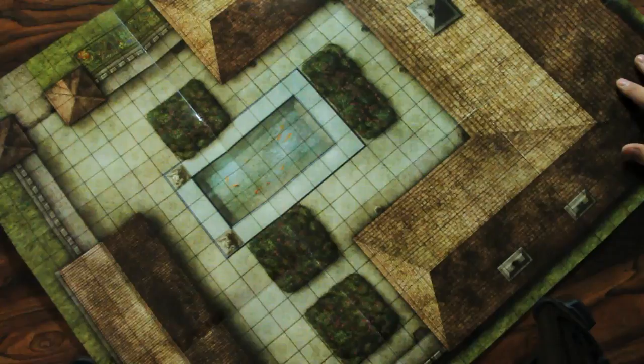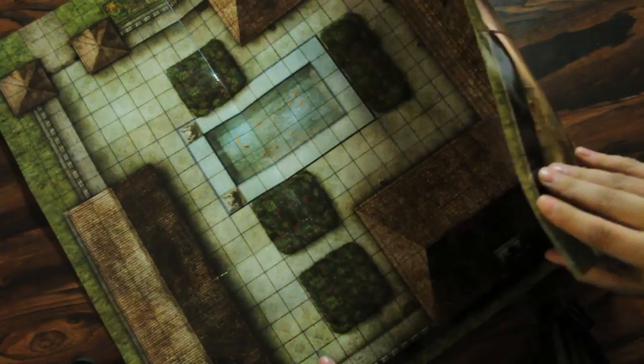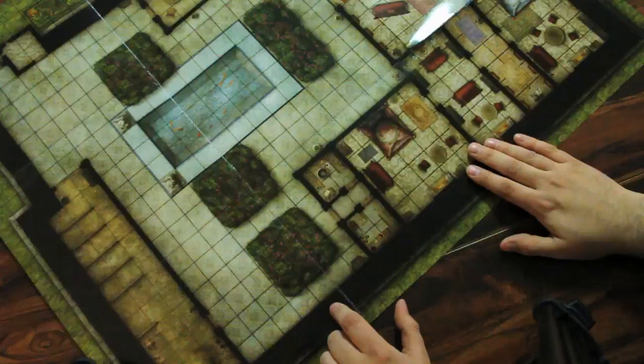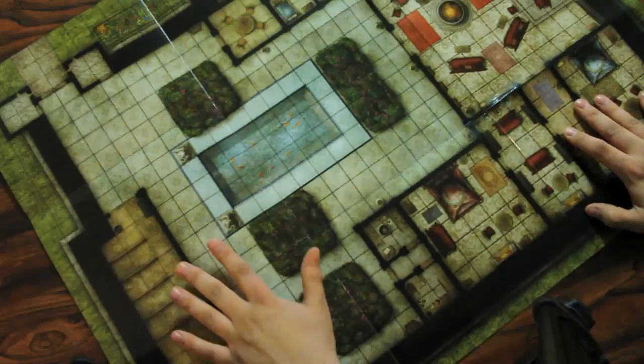Right now you can kind of see here's what this looks like. It's sort of the outside of this manor house with these rooftops, chimneys, that kind of thing — guard walls, a little inner garden. And if you flip it over, you get that identical inner garden, the thick outer walls that those guard walls are on, and you can see the fireplaces because now you're looking inside that same single-story manor house and the stable that's attached.